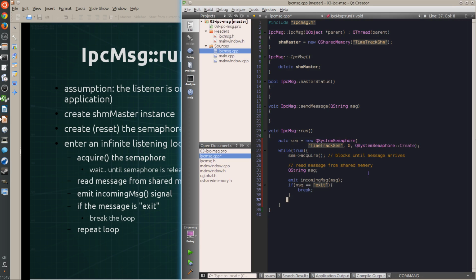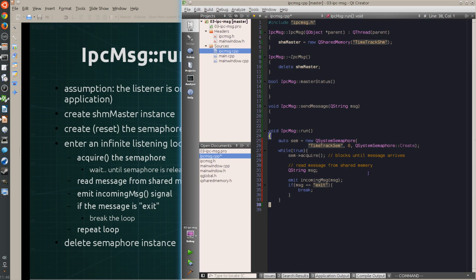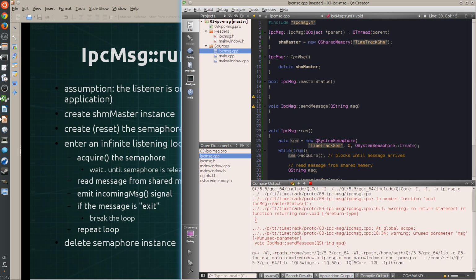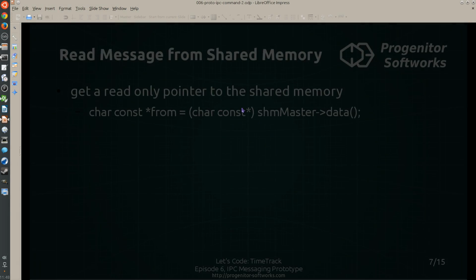And otherwise it recurses. And when it is going out of the loop, it will also delete the semaphore, so it won't bother anymore. So it's cleaned up cleanly. Run this application. Still doesn't do anything useful.